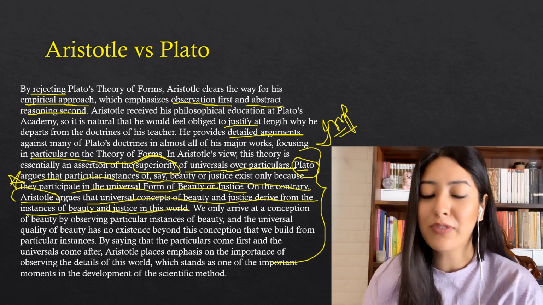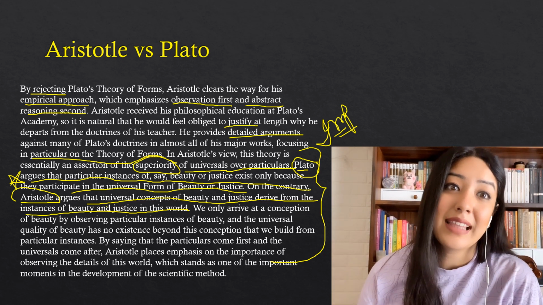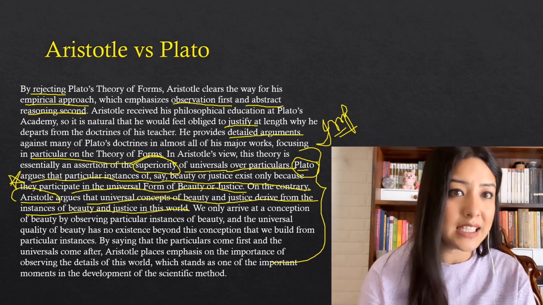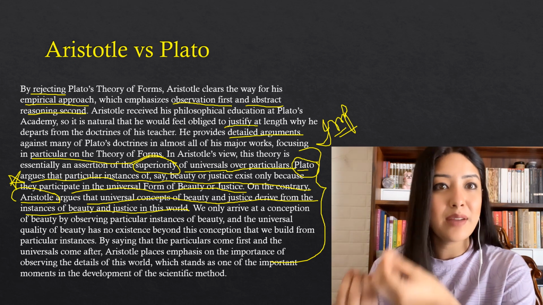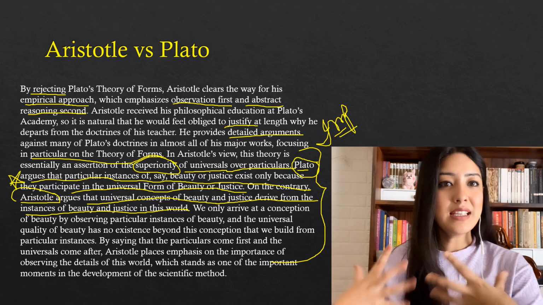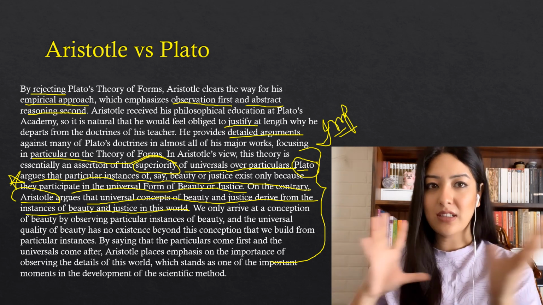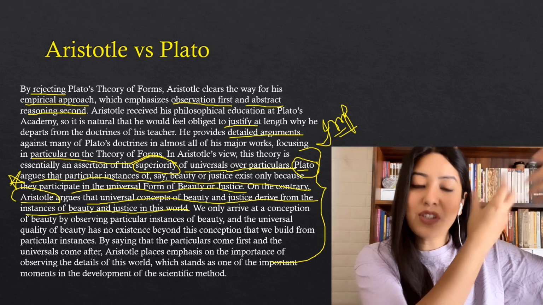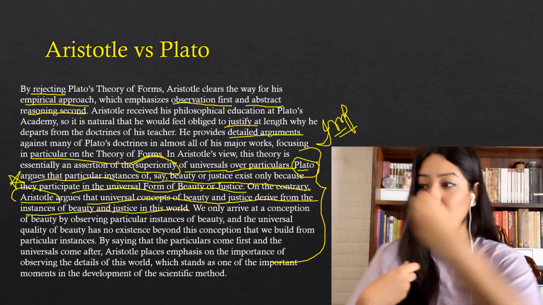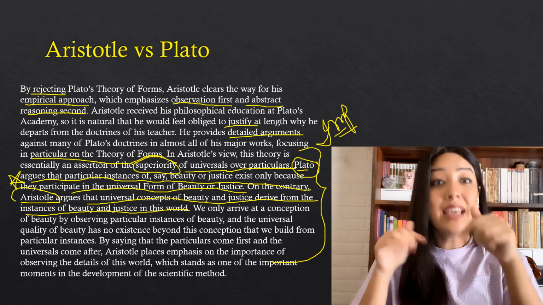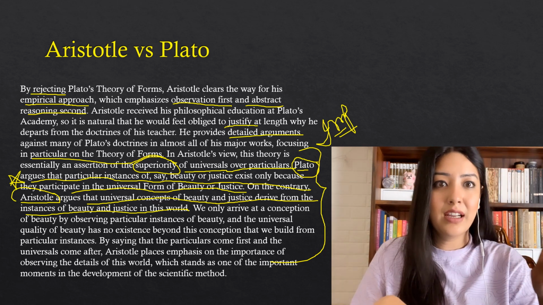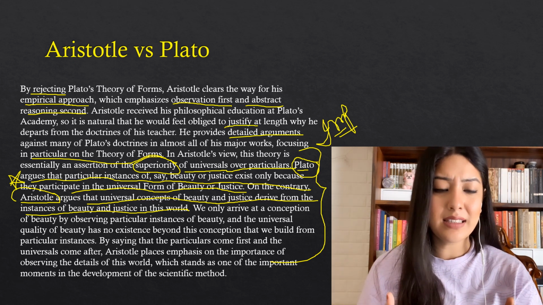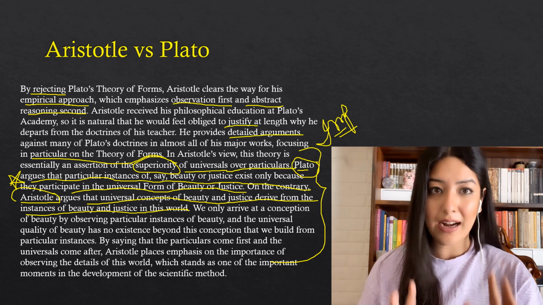We look at a pretty flower and we realize it's beautiful. That's when we understand these instances. We look at something pretty and say it's pretty. That's why we understand what pretty and beautiful actually is. So he says that beauty and justice don't exist because of the realm of forms. The concepts of beauty and justice derive their meaning from these individual instances that we see in this life, our real life, the real life of matter and form. Okay, I hope this is clear. This is pretty easy also if you understand it.